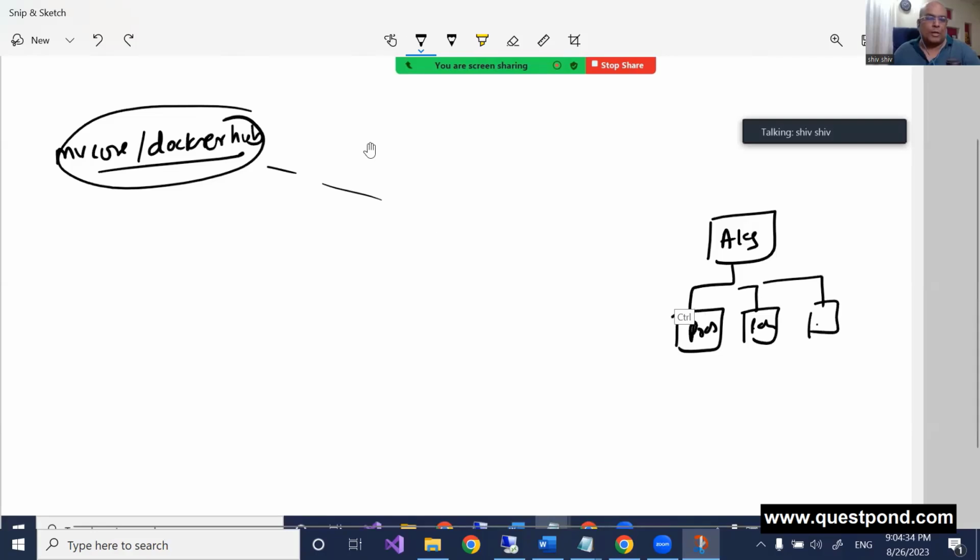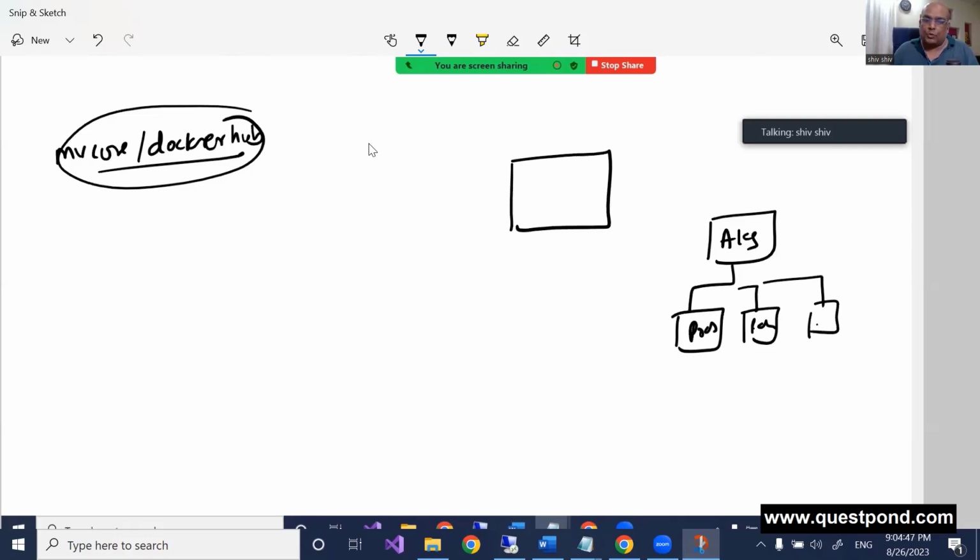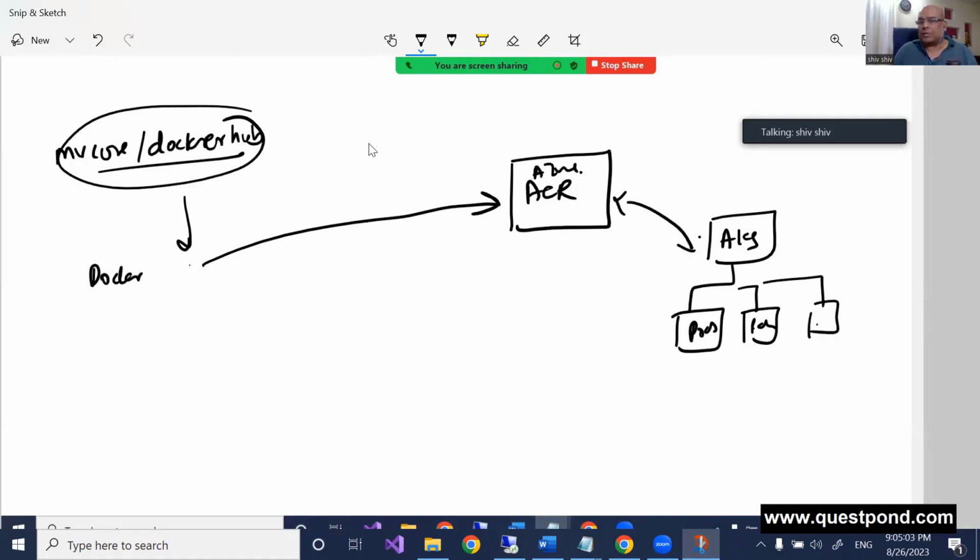So for that, the first thing we have to do is take this image, and what we did last time, we were trying to upload it into an ACR, an Azure ACR. So we downloaded this image in our Docker, we tagged it and we uploaded it out here. And already there was a trust established between the AKS and the ACR, right? This was the first step we did.